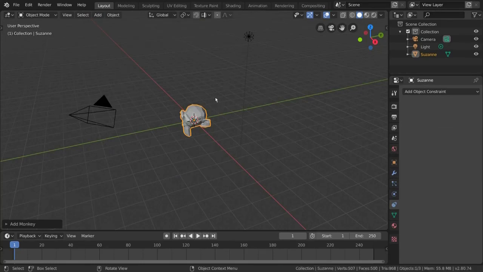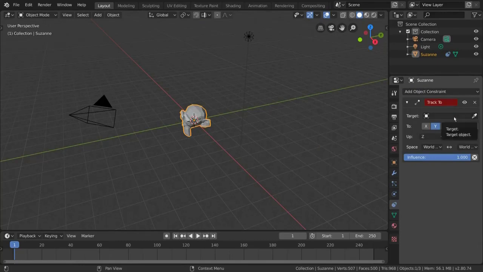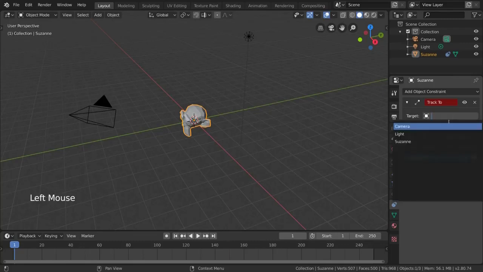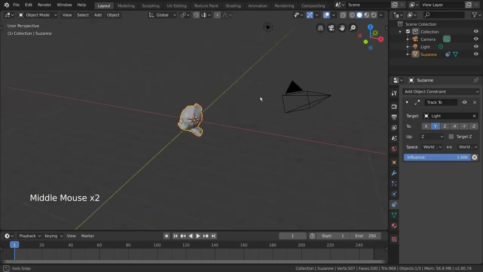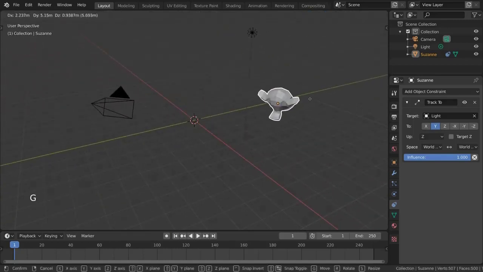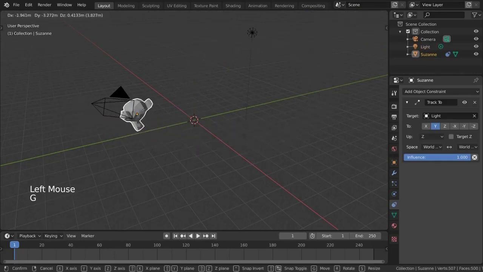From here, we can select our monkey and go to the Constraints tab in the Properties editor to add our constraint. Under the dropdown, you can choose Track To. We can already see that we need to input a target object. This will be our light because it's already in the scene. We can either select it from the drop-down menu or use the eyedropper tool to left-click it in our 3D viewport. Immediately, the monkey starts to face the light, except that it's not actually facing the light, it's facing directly away from the light. But still, if we move our monkey or our light, it's clear its transformation is taking the light's location into consideration.